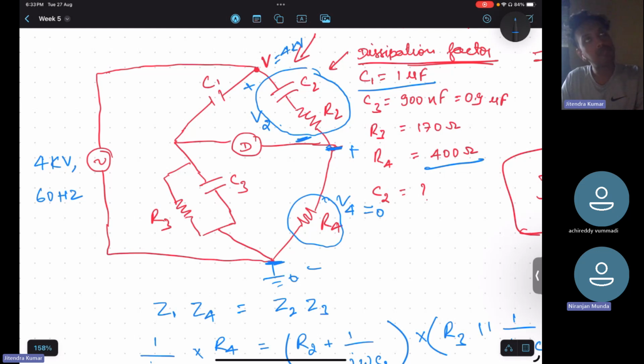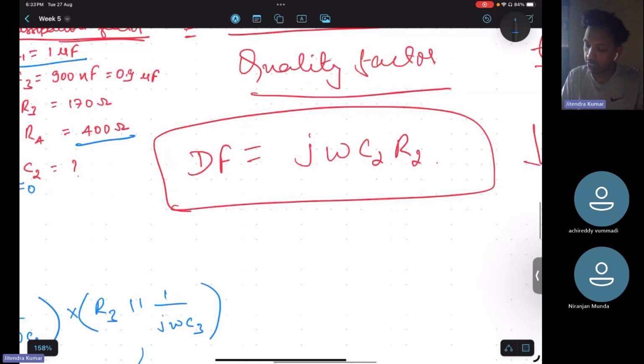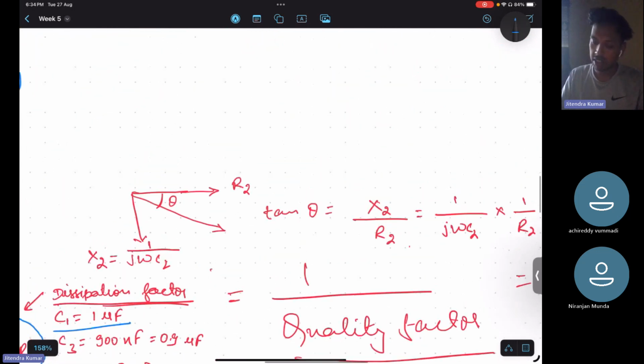Quality factor जैसे हम लोग निकालते हैं series RL circuit में, ठीक है, हाँ, ओके। और dissipation factor निकालते हैं parallel RC circuit में। तो इसमें तो सर series में दिया हुआ है RC circuit। हाँ, इसमें RC circuit series में दिया हुआ है, तो यहाँ पे हम लोग कुछ भी निकाल सकते हैं, quality factor भी निकाल सकते हैं, dissipation factor भी निकाल सकते हैं, right? उससे कोई बड़ी बात नहीं। Like dissipation factor ये हो गया, quality factor इसका inverse हो गया, 1/j omega C2R2, isn't it? ओके सर। Like series circuit का भी हम लोग dissipation factor निकाल सकते हैं। Generally हम लोग निकालते हैं quality factor just to identify the quality of the circuit, how better it is, right?